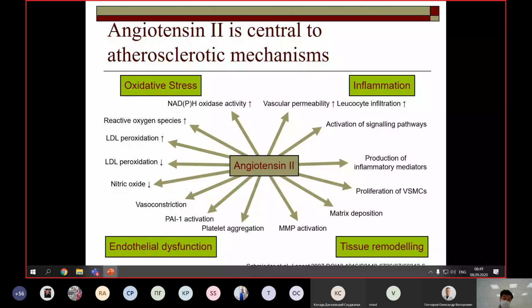So, in addition, angiotensin II can regulate the hyperactivity of platelet aggregation, directly lead to vasoconstriction, and decrease the bioavailability of potential endogenous depressive factors, including nitric oxide. As a result, oxidative stress and endothelial dysfunction, inflammation, and tissue remodeling are the main molecular mechanisms that can accumulate the pathogenic effect of angiotensin II on the manifestation of target organ damage in patients with established arterial hypertension.